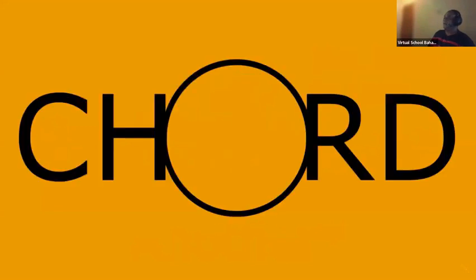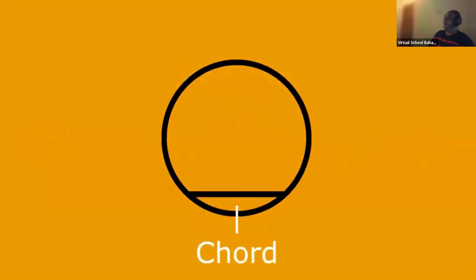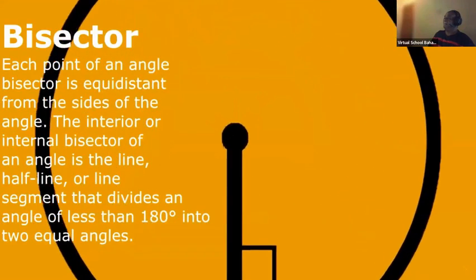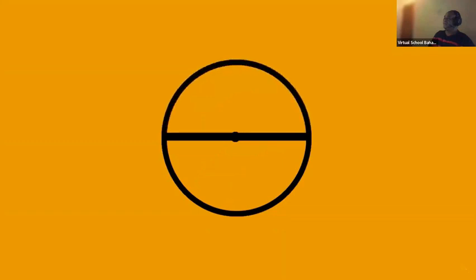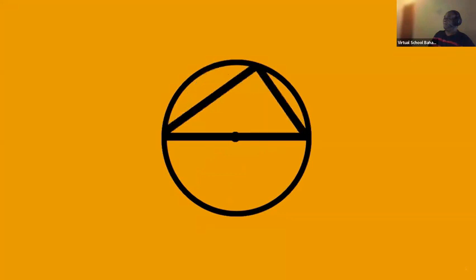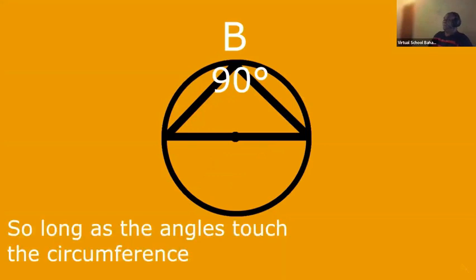Okay, starting off. A chord is a line that lies anywhere below the diameter that goes from one side to the other of the circle. In this image, the perpendicular bisector of the chord passes through the centre of the circle. Number 2. Here we have a semicircle. Say we put another one on top and put a random triangle inside this half and name these angles A, B and C, then this angle B will become 90 degrees. But this is no fluke. Even if we have this triangle instead, or maybe even this one, they will always be 90 degrees. In fact, put any triangle here and it will still add up to, yep, 90 degrees.